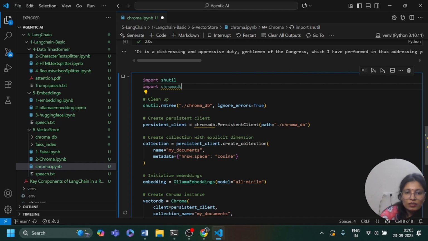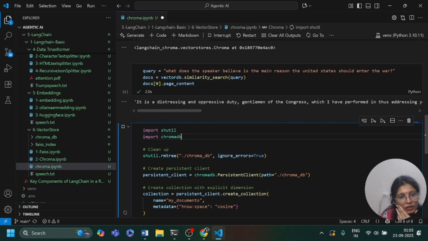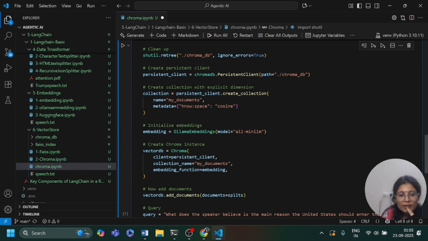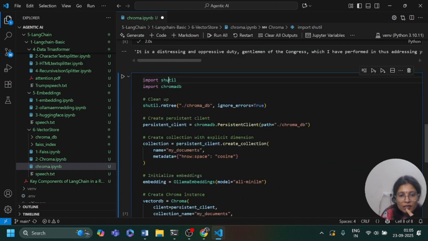So here I am going to import, I have imported shutil. So it permanently deletes any chroma DB folder here.